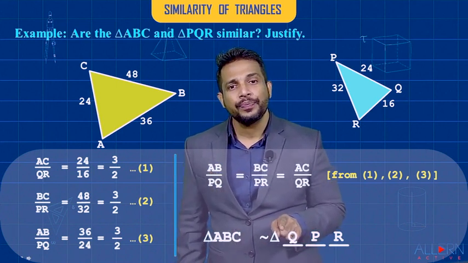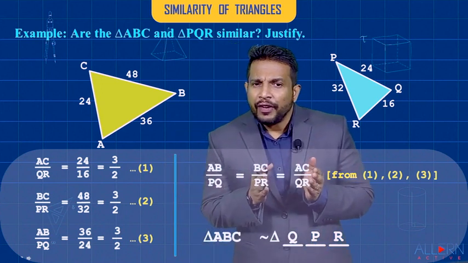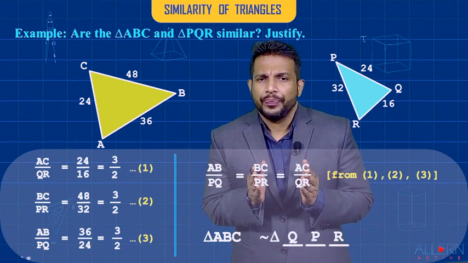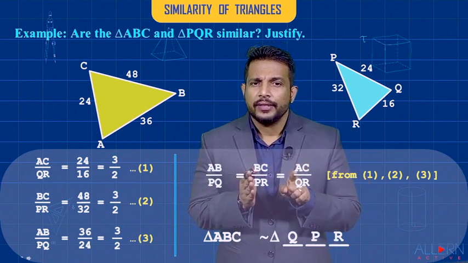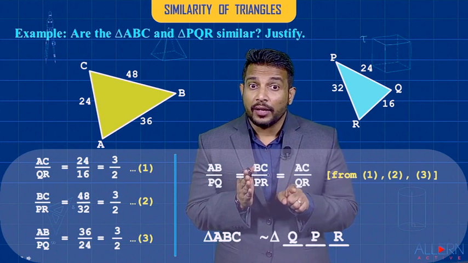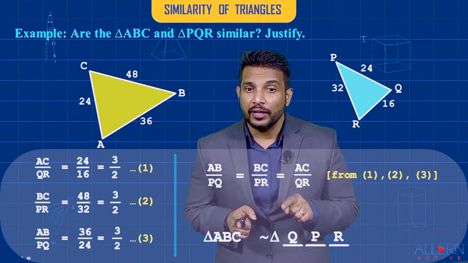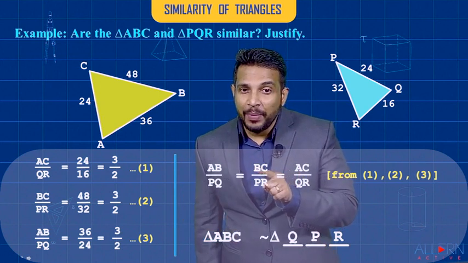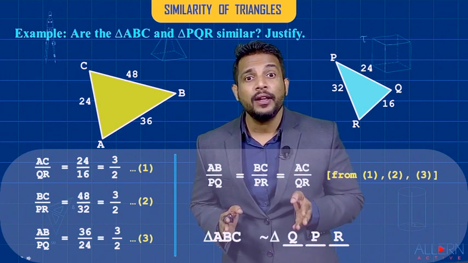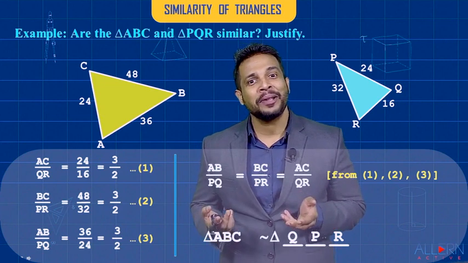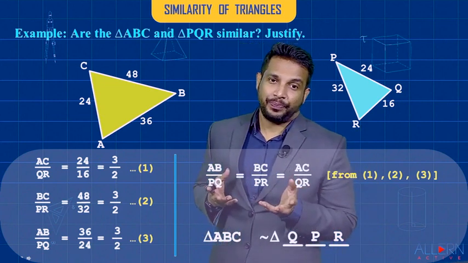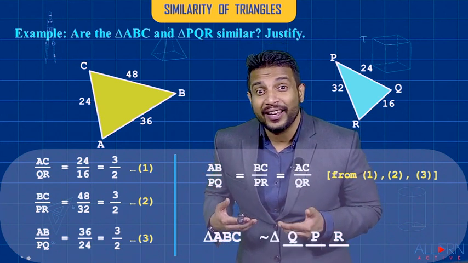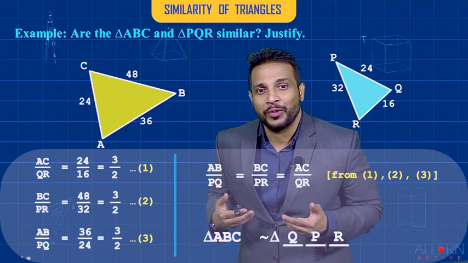It's so easy. Pick up any two. Let's say I pick the second and the third. We can do it from any two ratios which are equal. What is common in the numerator? C and C. What is common in the denominator? R. That means C corresponds to R. Check. Yes. So if C corresponds to R, what is left? B and P. B corresponds to P. True. And once you get two, the third one is the remaining one. So there are two different ways. Use whichever you feel is easy, and you have to write the correspondence very clearly. That has to be correct, otherwise it goes for a toss. Very important.